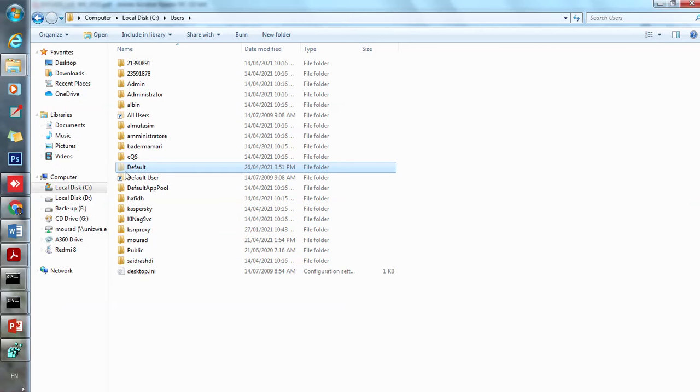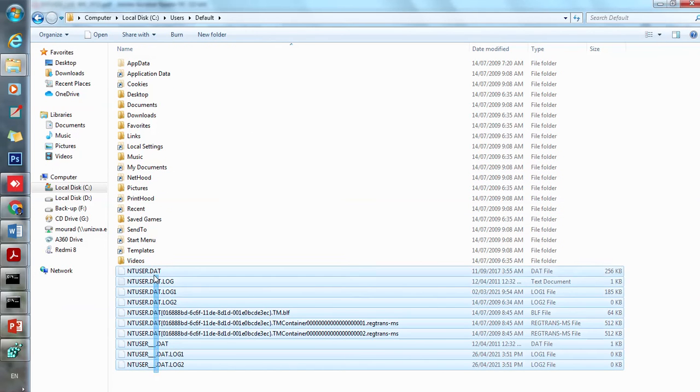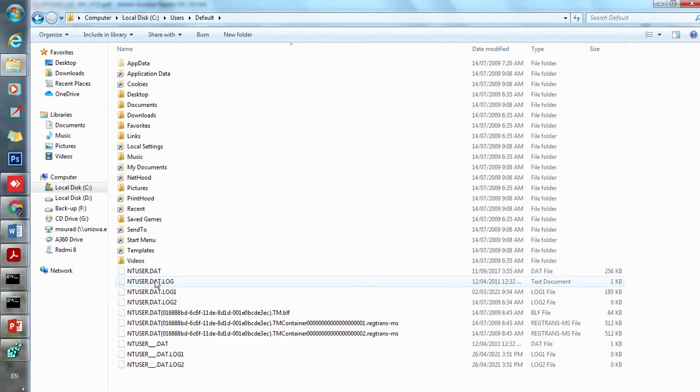You'll find the Default folder, and this is the default. When you open it, you'll find the list of the registered or recorded user dot files. The one we need is this one. This is the current user dot file, and it is being used. Even if you want to just cut it, you'll not be able to. So I'm going to copy it.